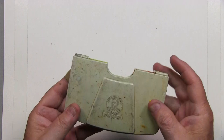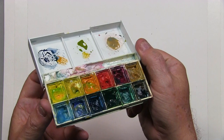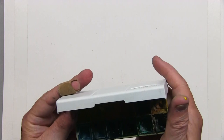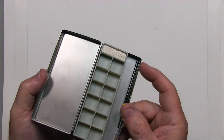This little Windsor Newton kit is even smaller — it's for museums and fits in the front shirt pocket. The difference is this is watercolor, and I have my colors arranged with warms on top, cools on the bottom, and then white gouache for covering on the inside where the brush is normally held. This next little kit is nice, versatile, and small, but it doesn't have any colors in it right now. The reason is I owned one and was painting in the Grand Canyon and dropped it off a cliff. This next set is also very nice and small — you can see what happens when you don't pay attention to wet gouache colors and they flow into one another. That's not a good thing.